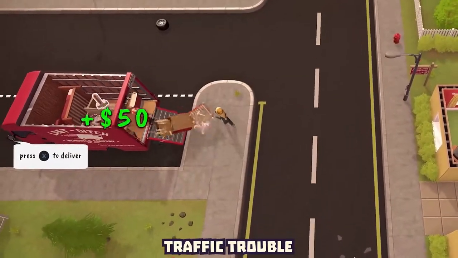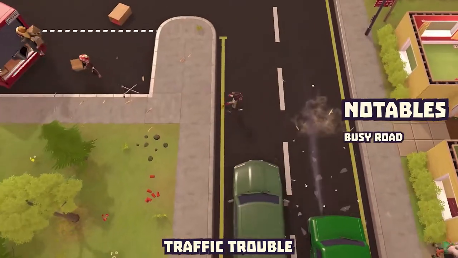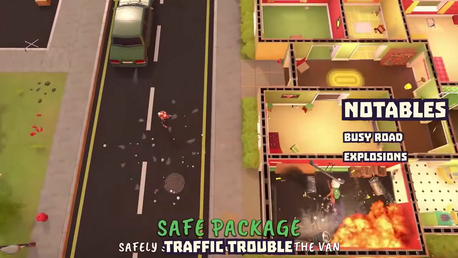You're going to need to remember to look both ways on this one. The notables here are the road you'll have to cross without getting mowed down by cars to pack the van, and also there are some volatile containers somewhere in the level.